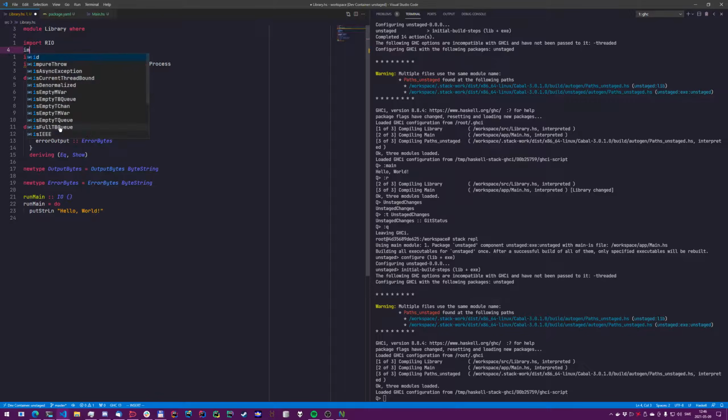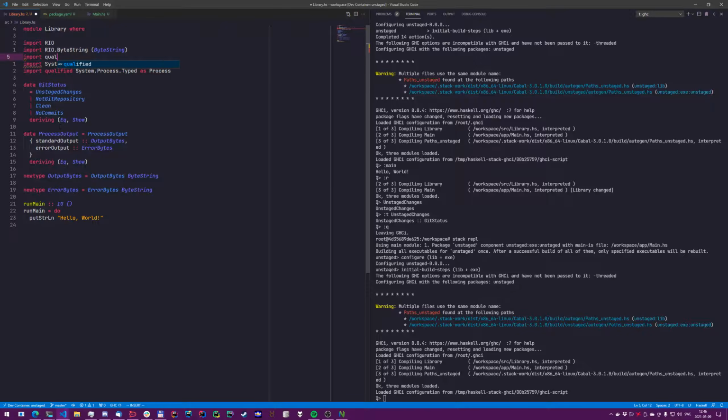And with this, we're going to be importing RIO.ByteString. Again, RIO is essentially a standard library. By the way, you can see here that we have several modules for this, and we're actually going to be using the lazy one here. So with this in mind, I'm going to import the type ByteString, but I'm also going to say import qualified RIO.ByteString as ByteString. Lots of people import this as BS. I don't see the point, if I'm being honest.